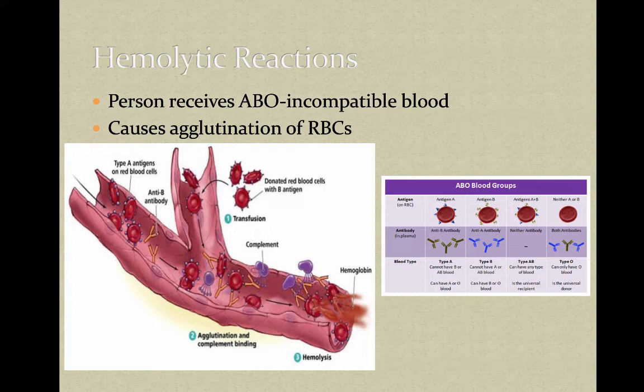So the rhesus factor is actually the D antigen on your red blood cells, and it's either positive or negative. So if you're Rh positive, you can receive positive or negative blood because you carry the Rh factor already. But if you're Rh negative, then you can only receive negative blood.